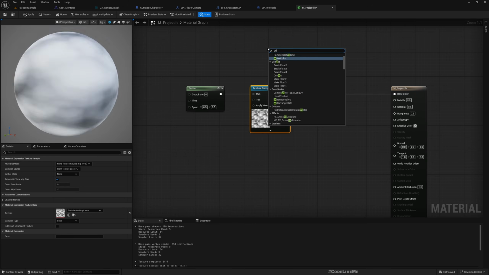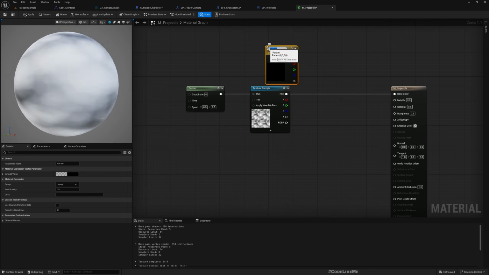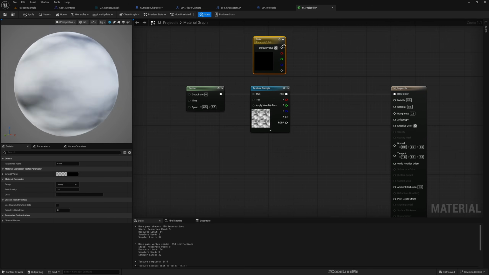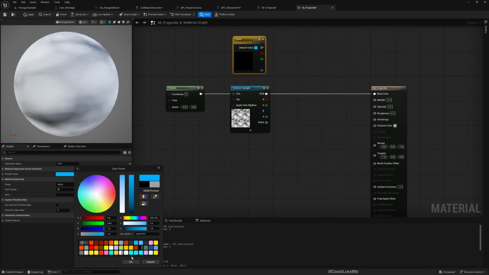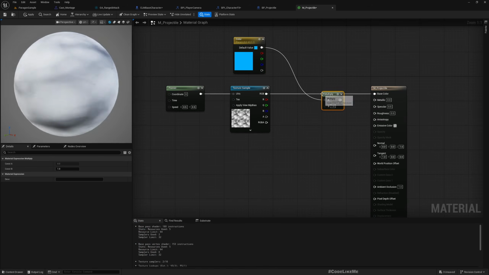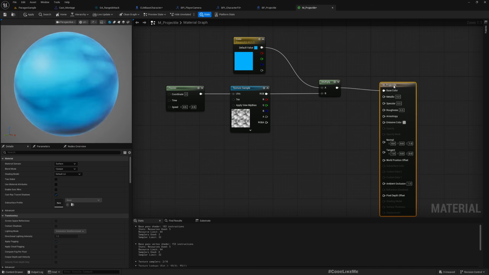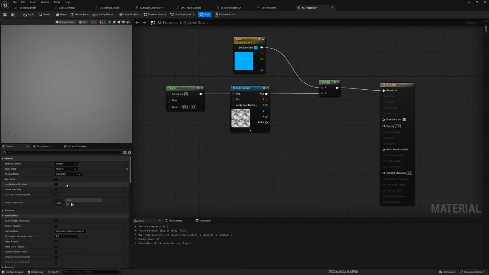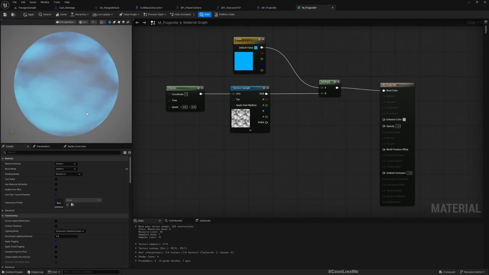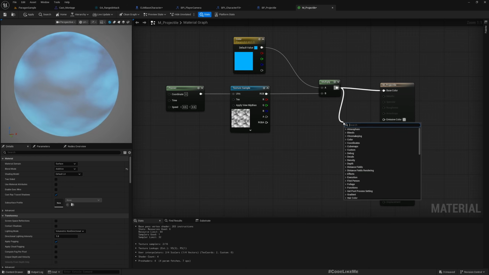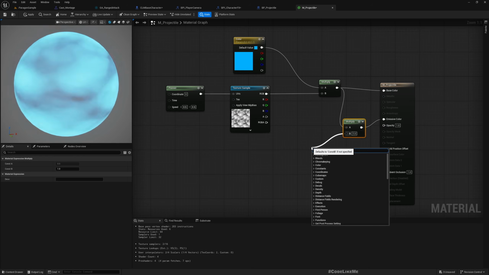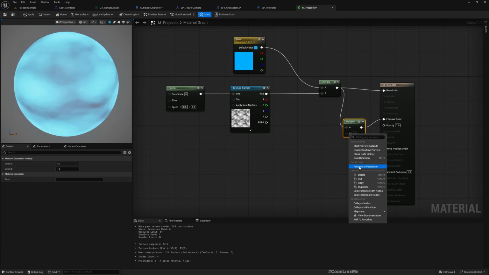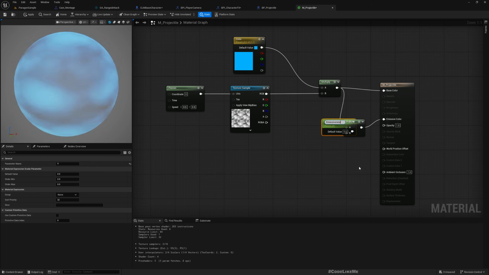And let's add a vector parameter. Let's do it like this. Let's make this additive. And multiply. Connect to emission. Let's promote this to a parameter.